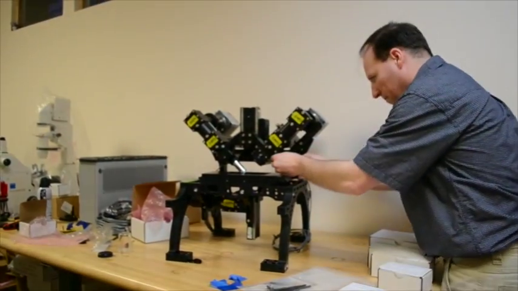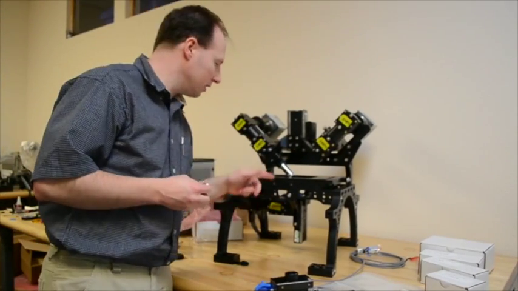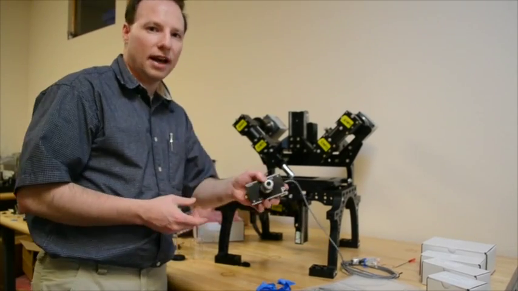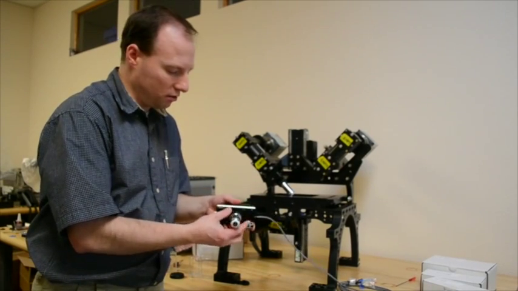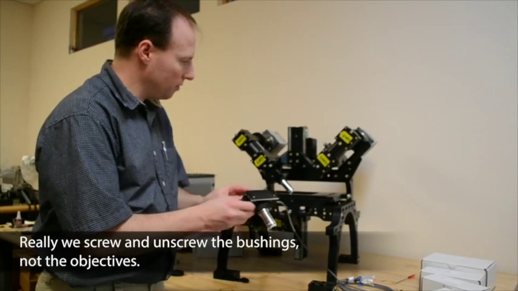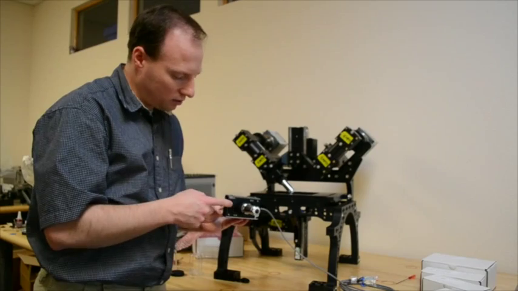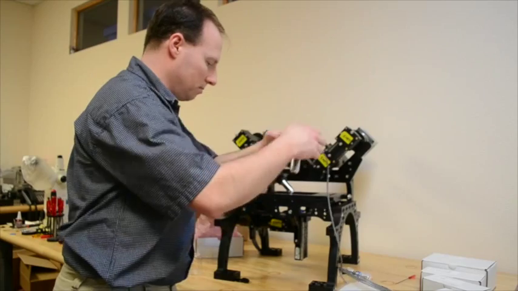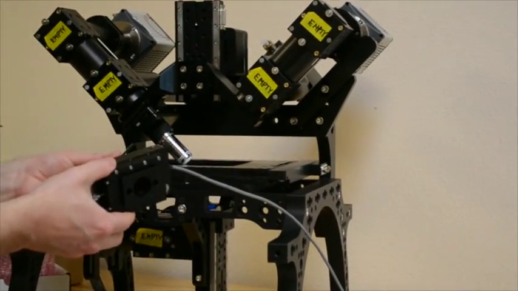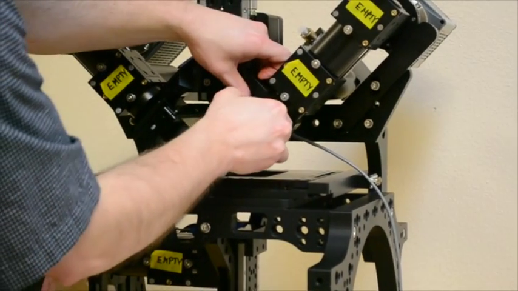Now we'll do the other side here. During the alignment process you have to get these two objectives co-focused. And also incidentally you co-focus the bottom objective as well. So to get these objectives co-focused in a three dimensional space you need three axes of motion. We get two of them by screwing and unscrewing the two objectives. And the third axis is using this screw right here, which slightly moves the whole piezo with respect to the arm. This is also a recent improvement. We used to have an adjuster that sat on this side of the piezo instead. But this is a much nicer system and it makes it so that the piezo does not have to drive the weight of this adjuster.